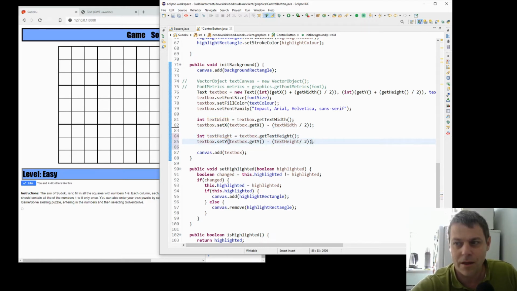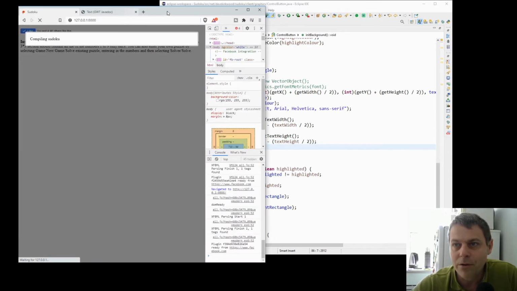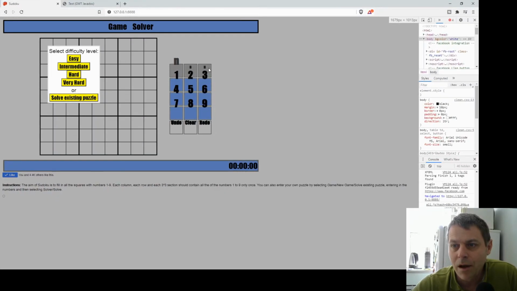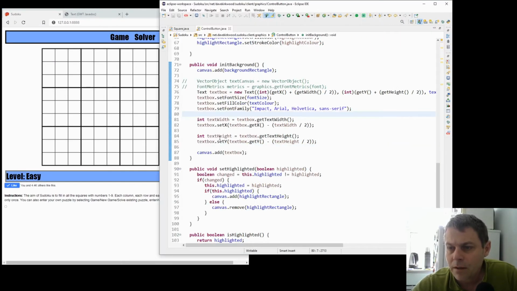So I think that is now going to give us some centered text on our buttons. I've probably gone the wrong way for the Y, have I? Text height is text box, get text height, set Y. Do I need to add it?